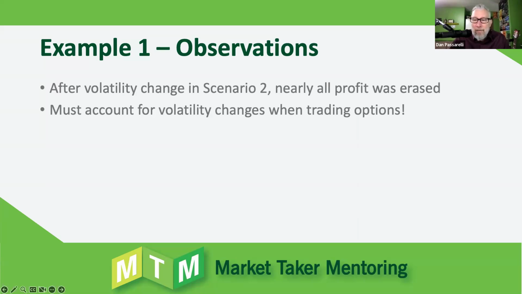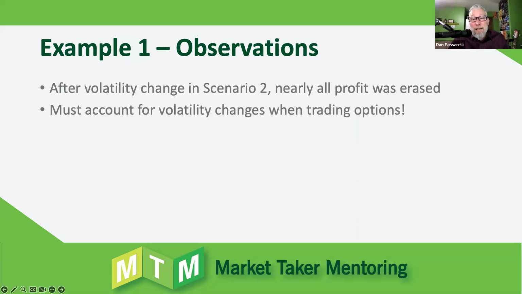And he got frustrated with me and went and bought some at the money calls, or just out of the money calls, maybe. I don't remember. So that day, Apple stock went up $11. That's a pretty big move. You own some calls, you ought to make some money. And he did make money on Delta. But he lost money on Vega.